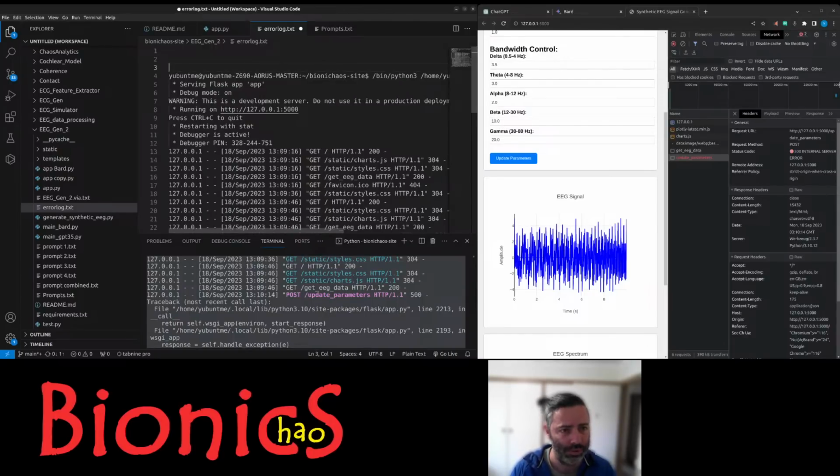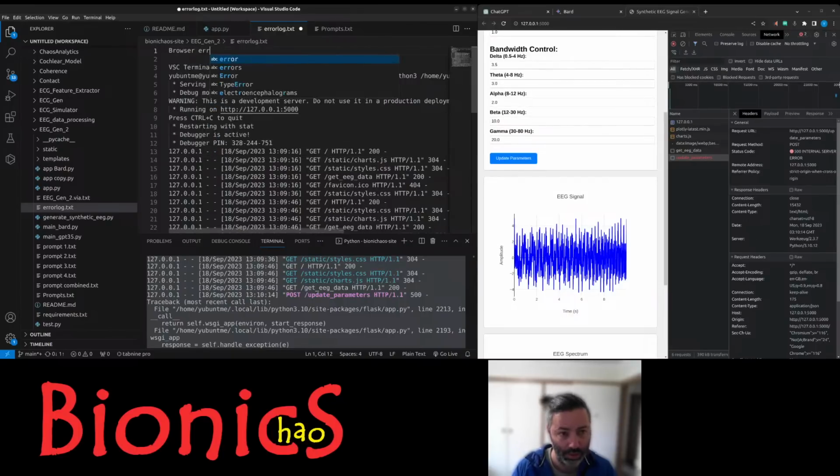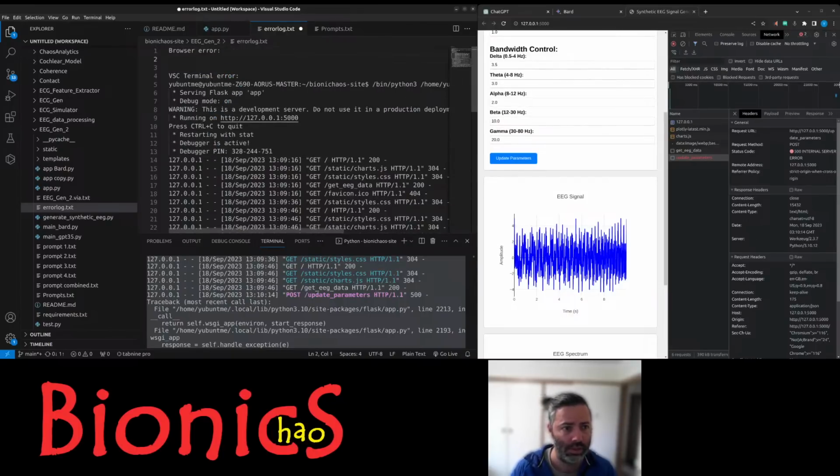It's called VS Code terminal error, and this is browser error, and we get this bit.